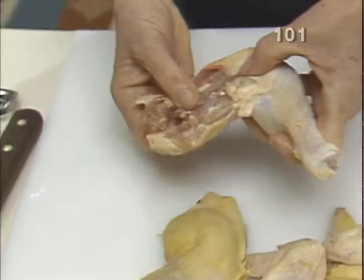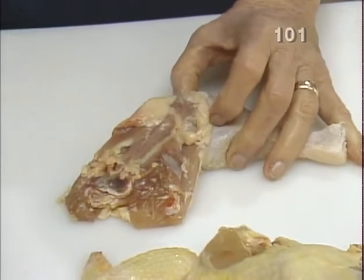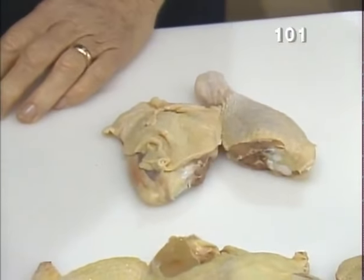Now, there with your drumstick thigh, that's too much for one serving. And besides, everyone likes a little dark meat. Wiggle it like I did. And then that shows you where to cut through. So there's your leg thigh already.